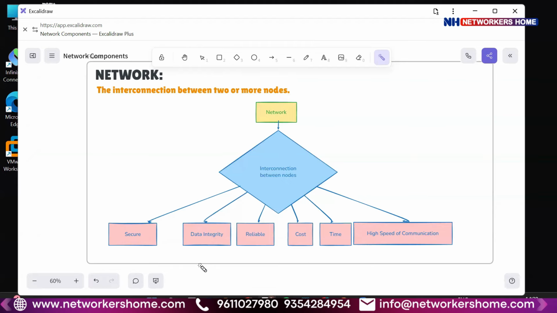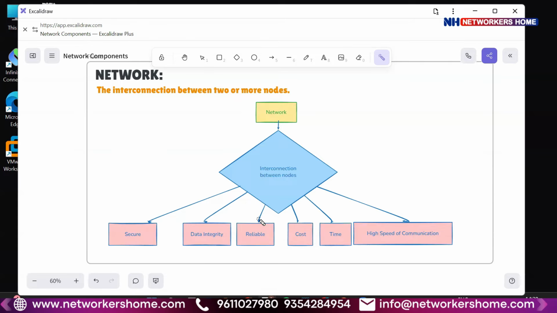Data integrity. What is data integrity? This word integrity keeps coming up in networking. The person sitting in between, Hari Krishna, can change the data in between and send it to Sharith. Now, if I identify that, that is called data integrity. I should make sure whatever details I've sent, the same details should be received by Sharith. That is called data integrity. If even a comma has been changed to a full stop, then there is no data integrity because that has been manipulated. If I convert a capital A into a small a, is the data integrity there? No, it is not there, because the hash values will differ even from capital A to small a. A is A only, but when you change capital to small, the hash values will change. So whatever data I'm sending should reach Sharith. Then only is the data integrity there.